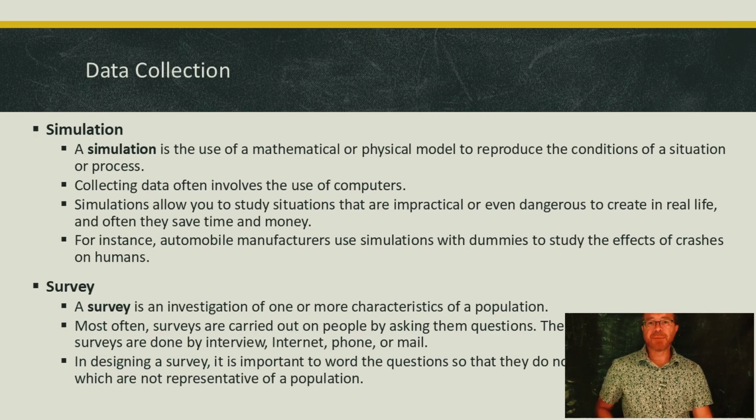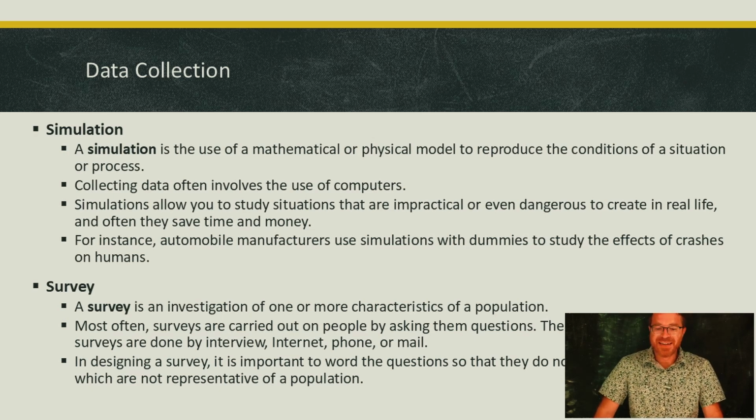Another example of this might be when an architect is creating a building, they might put it into either a liquid or wind tunnel to determine the effects of like wind shear on a building. So rather than build the building and then see what happens as the wind blows on it, we can actually look at it in a simulated environment when there's no danger. Because if the building collapses, then we know that there might be some issue versus if it doesn't collapse, this might strengthen the case that this is a good design.